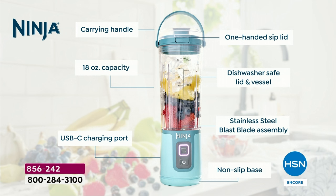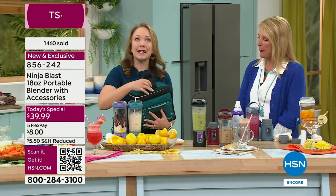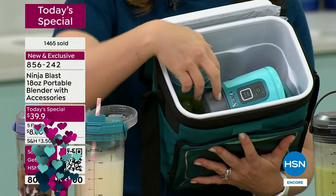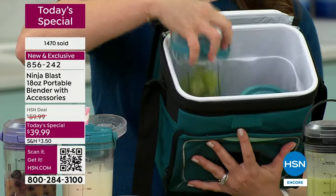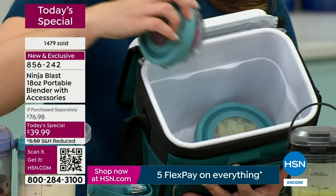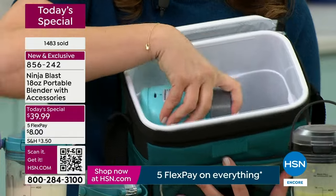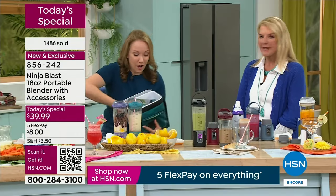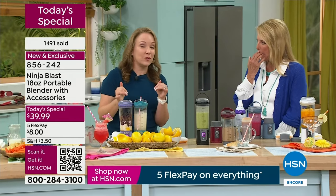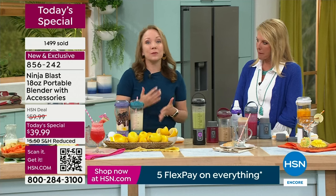I wanted to show you how easy it is to pack for lunch. Going overhead — I've got my motor base, my blast pre-loaded with some ingredients, and the rest of my lunch in a lunchbox. We've got a little salad, protein powder — you can make your salad dressings in here too. I love that it's packable. The covers make it really easy to pack and take to go. My first blast didn't have those covers, but having them gives you more flexibility in how you're able to pack it.